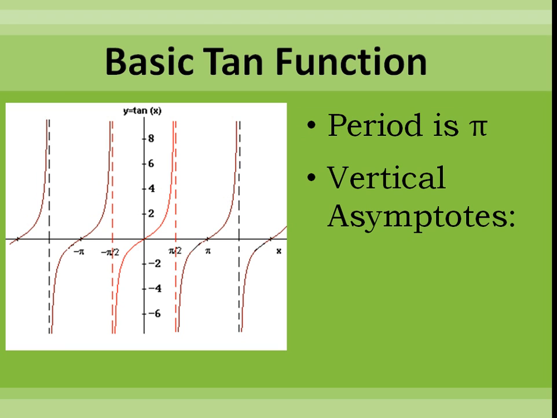And our vertical asymptotes in this case are going to be pi over 2 plus pi n. So again, why am I adding a pi n? Well, I know that my first asymptote is going to occur at pi over 2, which is what we found before. And when am I going to get my next asymptote? Well, after one period, obviously. And what's a period? Pi. And what does the n represent? The amount of turns that you're doing.